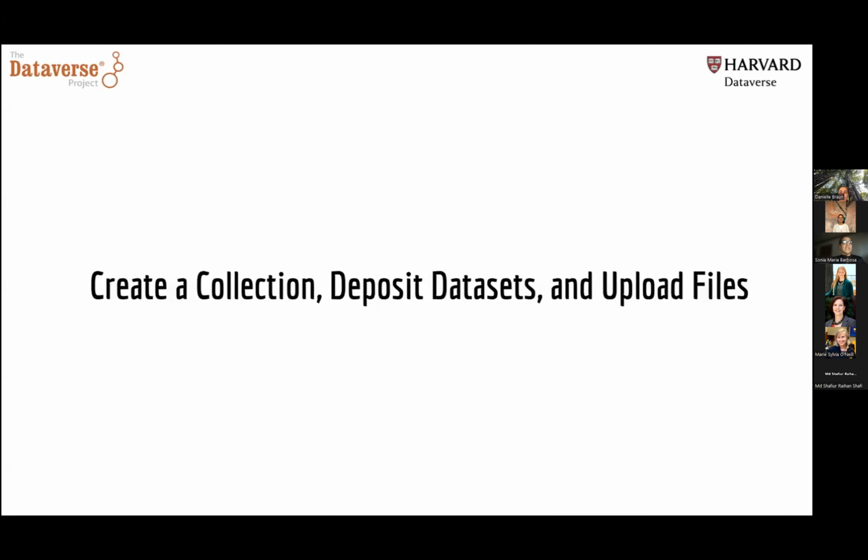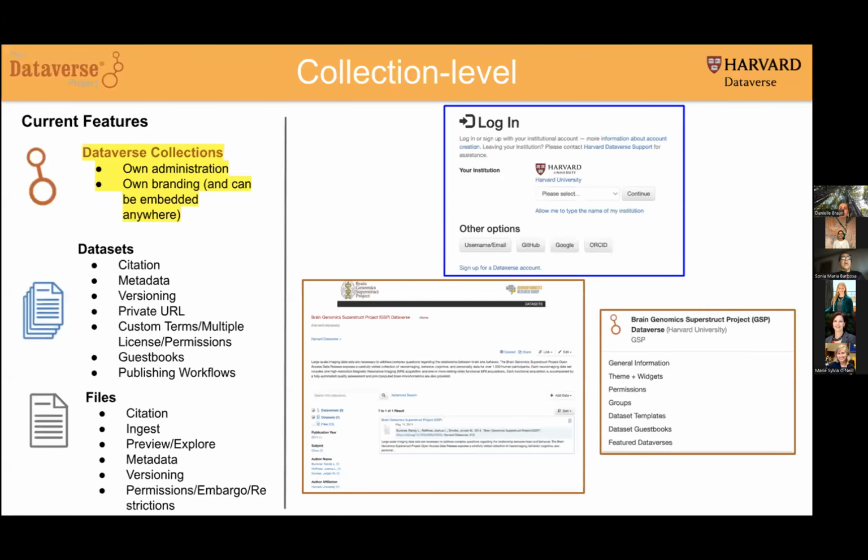So we're going to go to creating a collection, depositing data, and uploading files. Next slide. So users of the Harvard Dataverse can create their own project spaces, just like we showed you with the CAFE space that will be shown again later in the slides. That collection space is going to be customized with metadata, searchable facets, and logos to support the research data that's coming in from this project. There's also support for multiple login options, as you can see on this slide, including Shibboleth, GitHub, and ORCID.